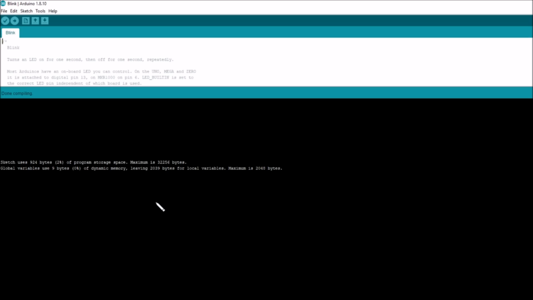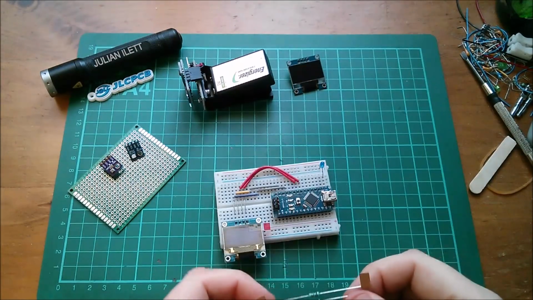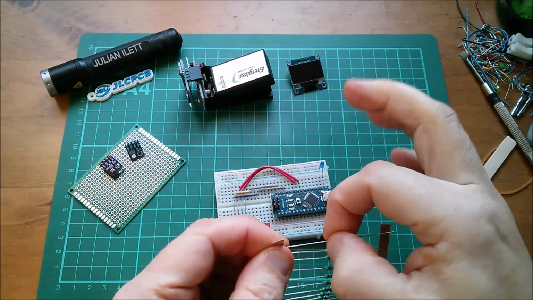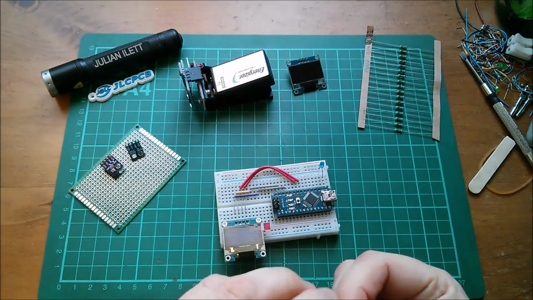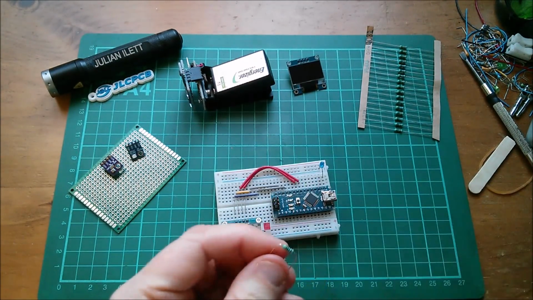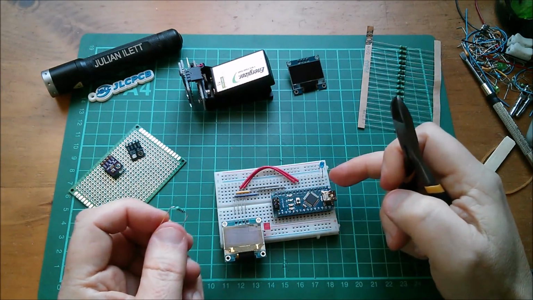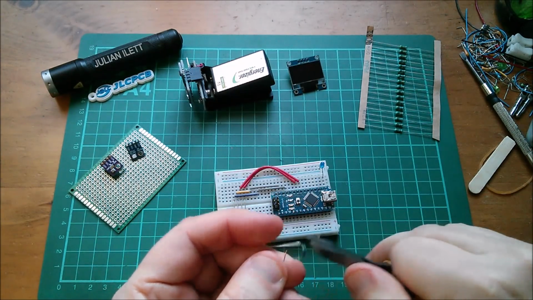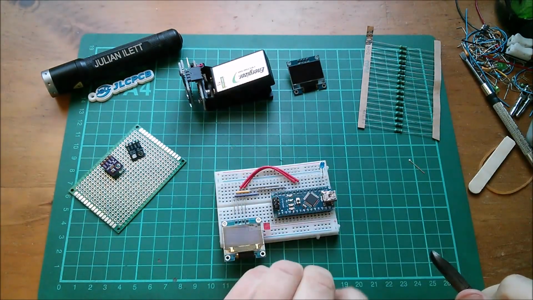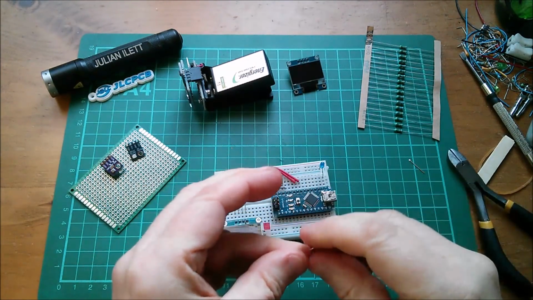They, as I say, change stuff. And then old stuff doesn't work, and you've got to relearn it. So I've just got some 470 ohm resistors. So I'm going to put a 470 ohm resistor. I think if I bend it like that, it should be all right. I just want to get that LED with a resistor from D13, which is over here, to ground, which is over here somewhere. So let's cut these legs. Stick it in my board and then power this thing up.